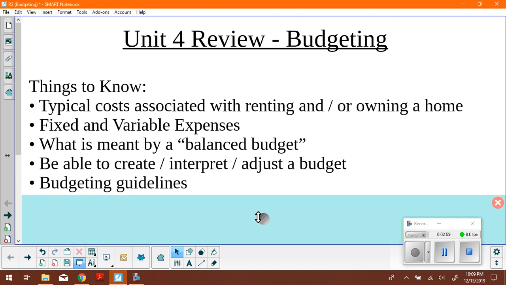Okay, you need to know what some of the guidelines are, and that's in a note from Friday last week. So just know kind of what the rough limits are for things. Rental cost shouldn't be more than 35%. Try if you can to do at least 10% savings, but it depends on what the situation is. For personal things, no more than 25%, clothing, entertainment, that sort of thing. So you know what the rough guidelines are for setting up a budget.